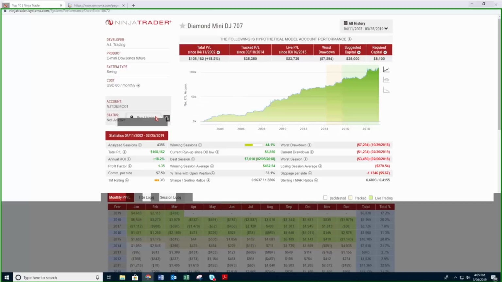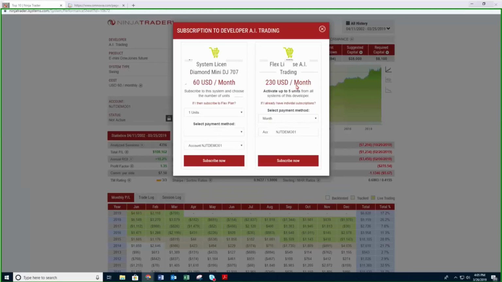But if I go back here, you're agreeing to pay for the system. There are developers that will give you discounts if you trade more than 5 units. Even if there isn't a flex option here, typically all developers, if a client's going to trade 5 to 10 units, will give you a discount. So if you're ever at the point where you're going to increase your trading, let the guys at Ninja know. I can let you know the discount. Typically it's about 10 to 20% off the lease fees.